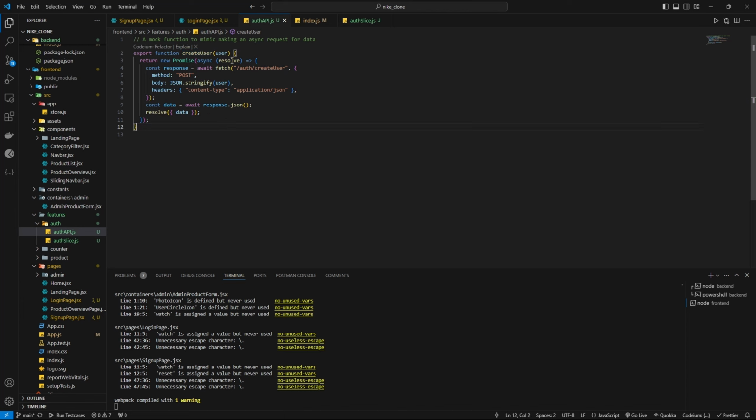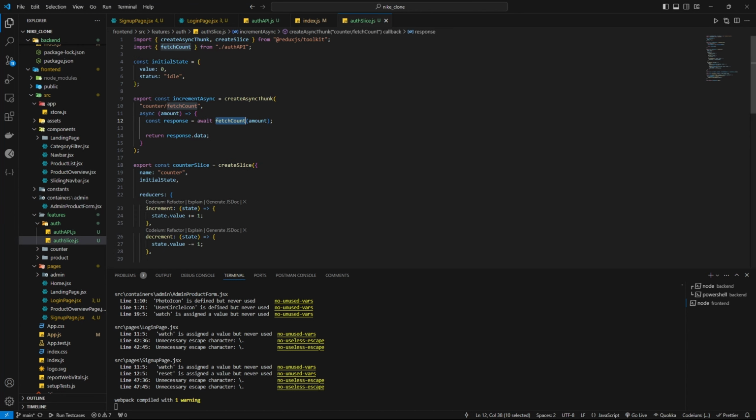Now for creating user, let's go to the auth slice, and in the auth slice let's change these things, like it will be user, it will be auth, and here it will be create user. Okay, and here the function will be create user, hit enter, and from here just remove create user.